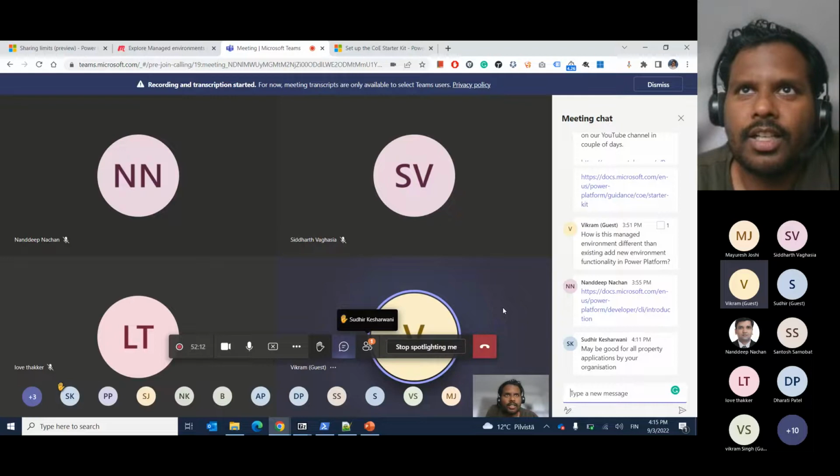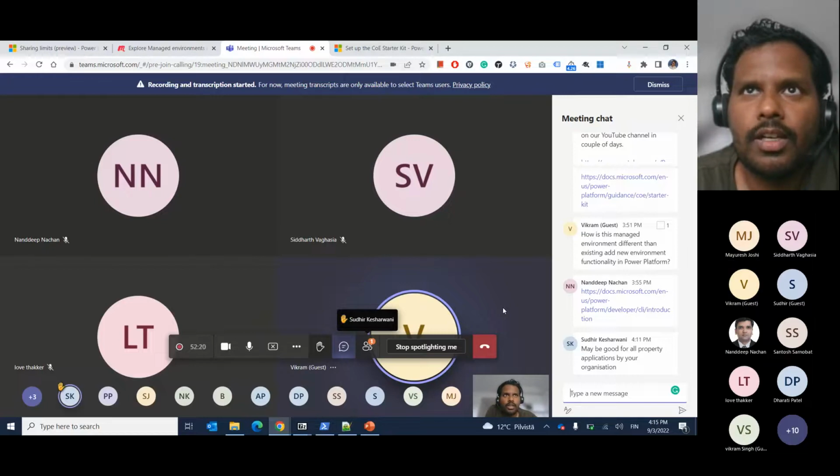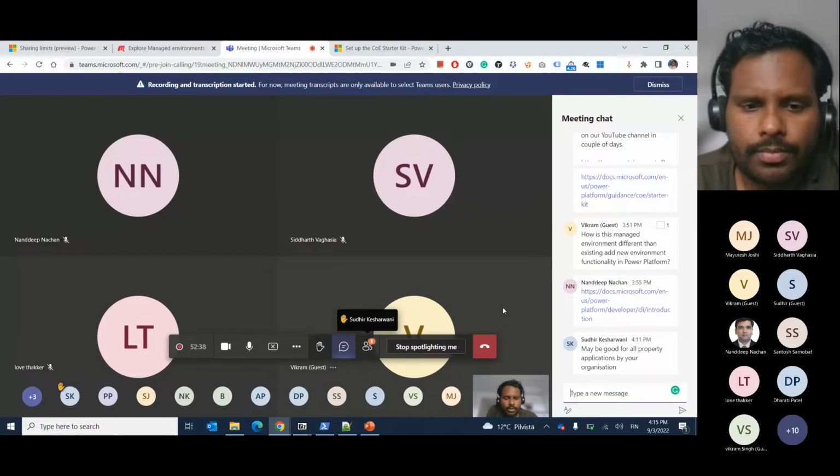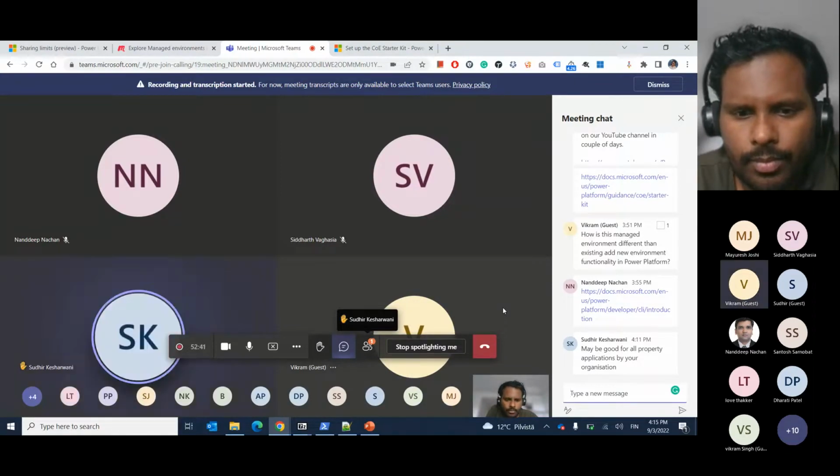Exactly, that is where you feel that more important apps or important features are there, you can just convert that environment to this managed environment, or you can create an environment and then enable this managed environment feature, and then you can ask all your users to create the important apps only here, so that it is secured and you have a lot of features enabled automatically.